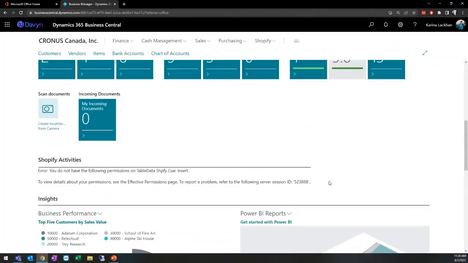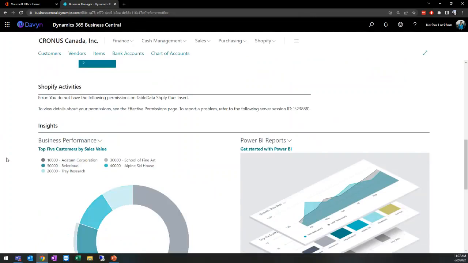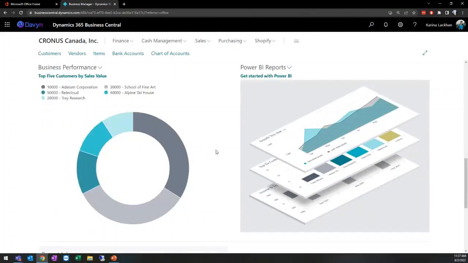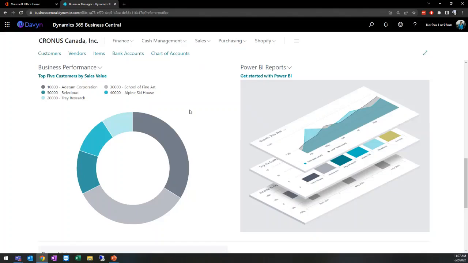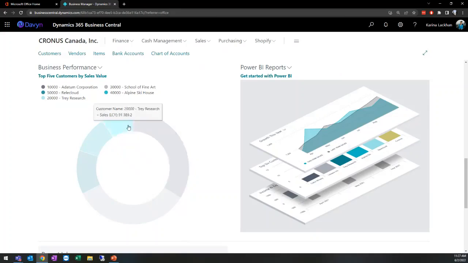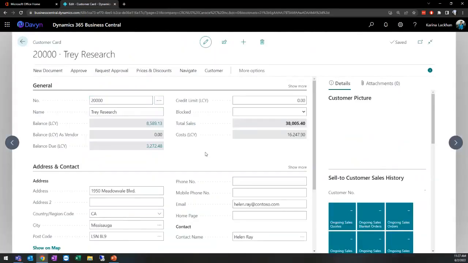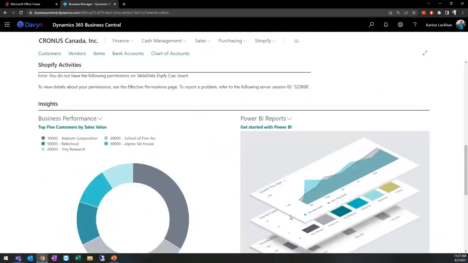Right, and you would see here, Business Central actually has an integration to Shopify. For those who are seeing the Shopify activities, that's possible as well. Then you have insights. So we were speaking about Power BI and things like that. If you had your Power BI reports linked, they could be shown in your homepage in Business Central as well. So for example, if you want to see things like your business performance, who your top 5 customers are and things like that, you can highlight, like in this case, I'm highlighting over one particular customer and it's giving me my sales for the year. And you can get many more of those types of reports, sorry.